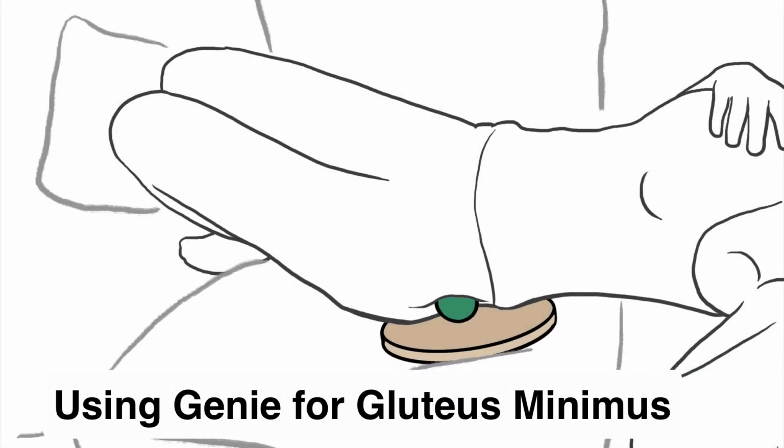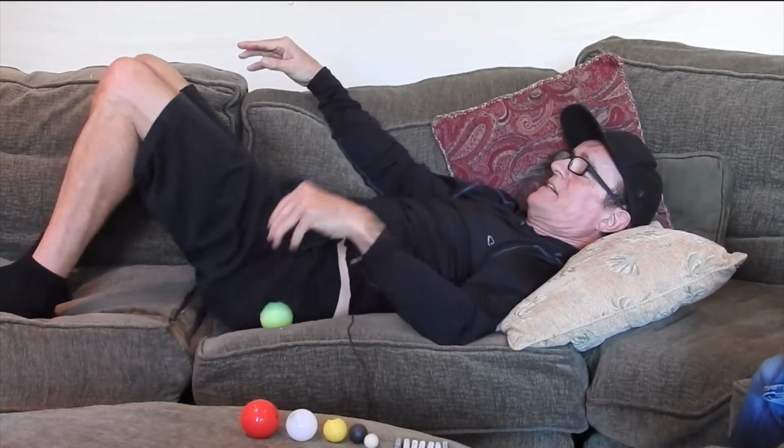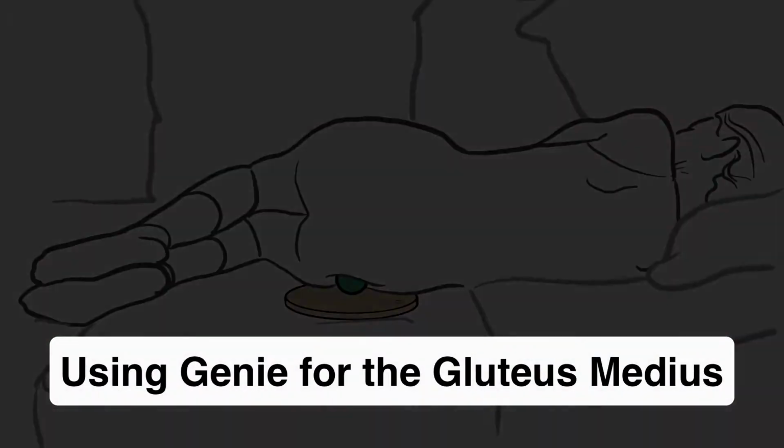Back up and go a little further, you can get the gluteus minimus. And if you go a little further, and without hardly any rotation at all, you can get the gluteus medius.